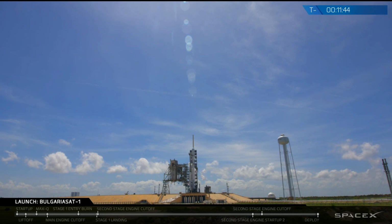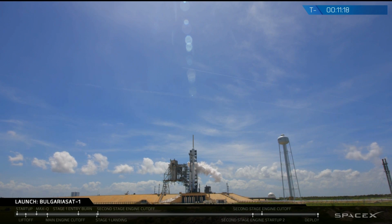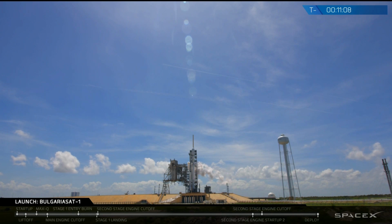Now, the vast majority of rockets don't even attempt to come back in one piece, much less fly again. It is an incredibly difficult challenge, and we're excited to yet again bring that coverage to you today. Our landing today involves some of the highest heating and structural loads on the first stage that we have seen to date, and it includes a 3-engine landing burn. While this is still a secondary objective, this landing is going to prove to be extra challenging for us. But if we are successful, this will be the first rocket to land on both our East and West Coast drone ships.